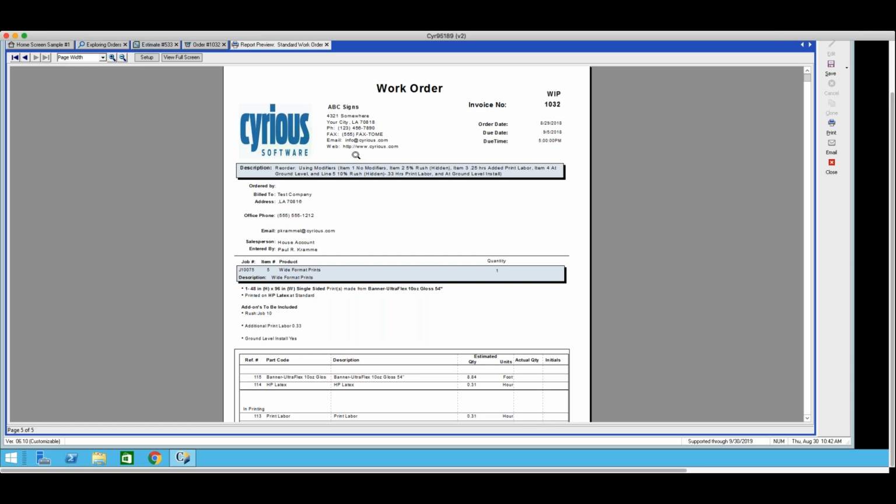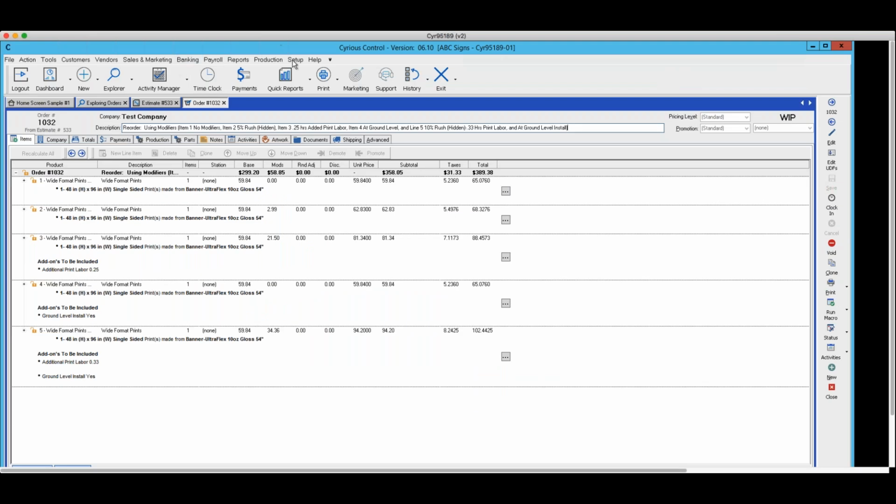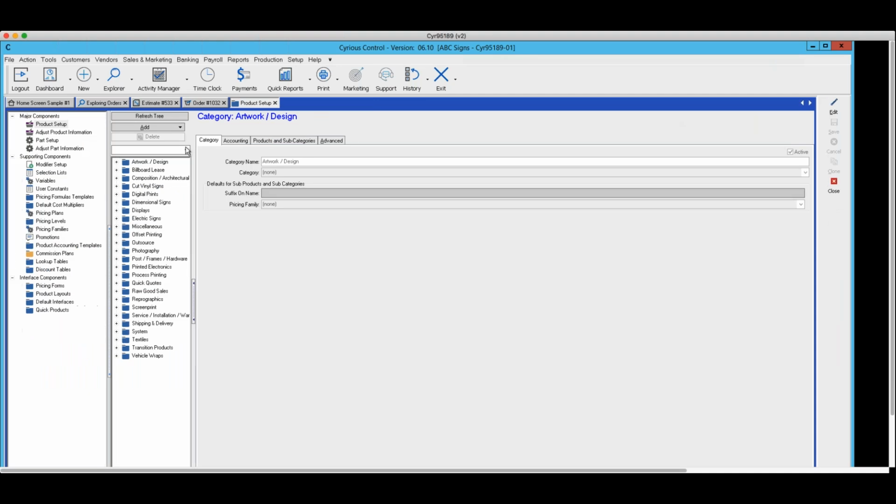Denise has a question. She asked if hidden estimate modifier is not shown on the universal product options, how do I add it? What I'm hearing her say is that in the setup, pricing setup, all pricing, under user constants, she doesn't see it.